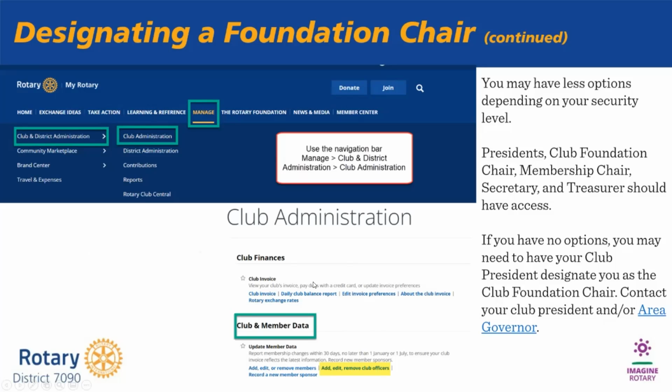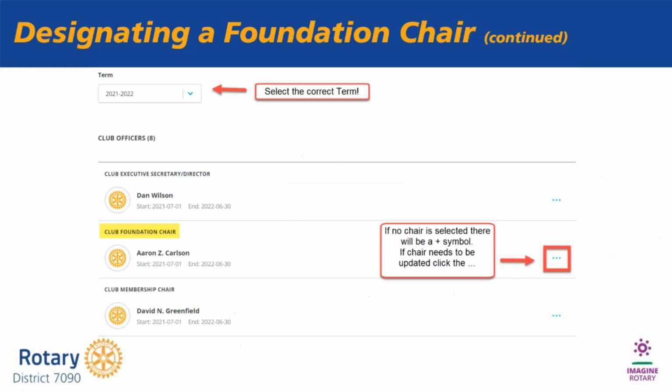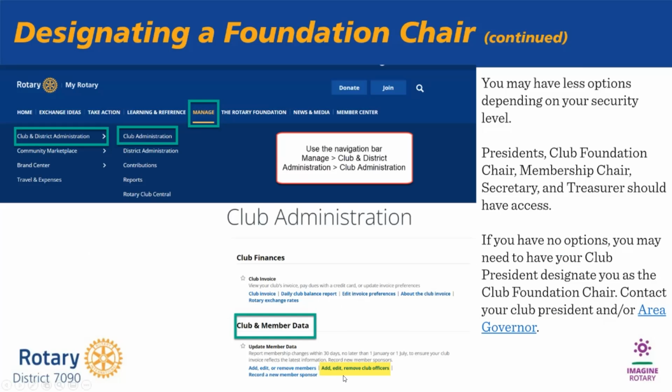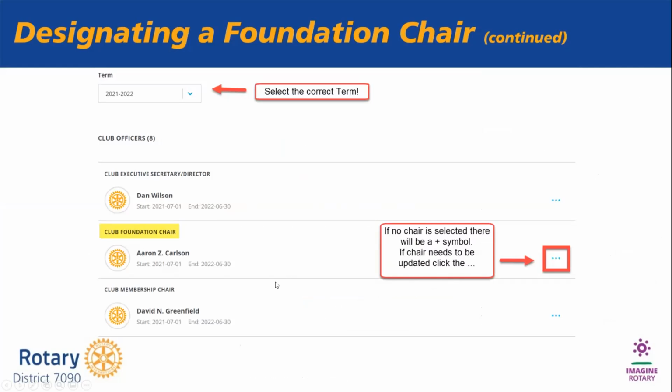Now, if you don't have access to any of these options, it might mean that you don't have access. So you want to contact your club president or your area governor, and they can help get you designated as a club foundation chair. Okay, so once you're in this add, edit, remove club officers, one of the things you want to do, because I have done this so many times, make sure you're in the right term, especially this time of year.